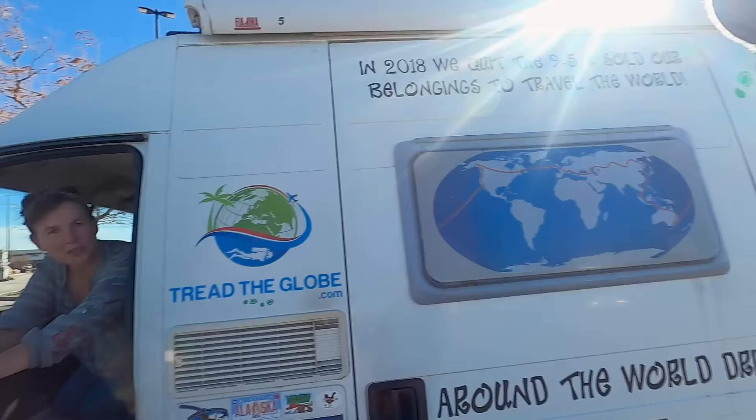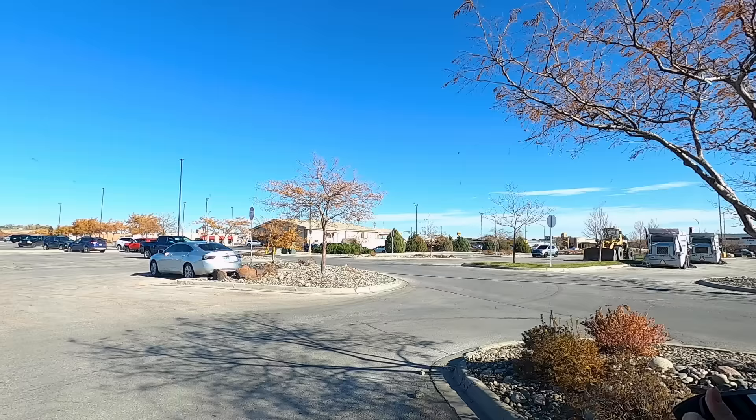All I can say is we've woken up and it's very blowy! There is a weather warning today for wind, but it's not going to stop us, no no no! We have a very exciting destination today - we are heading to the Devil's Tower! I just got blown open with the wind, I nearly went flying! The sun is beautiful today, but boy is it windy! I'm not sure wearing a baseball cap is a good idea today, I think I'll lose it! Right, let's hit the road!